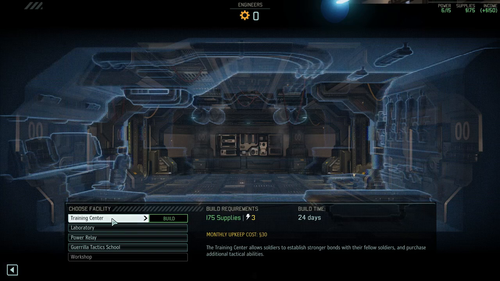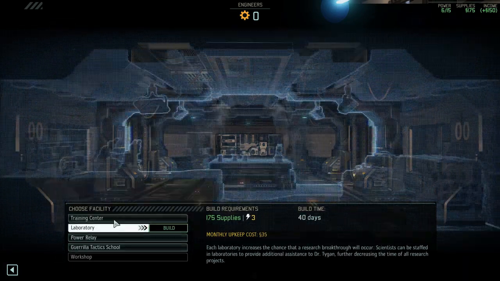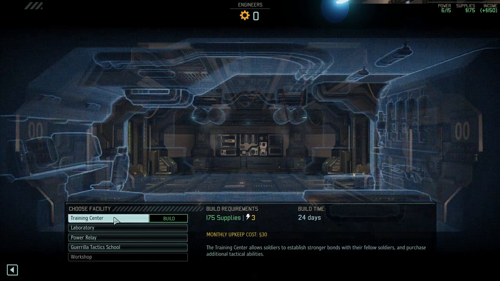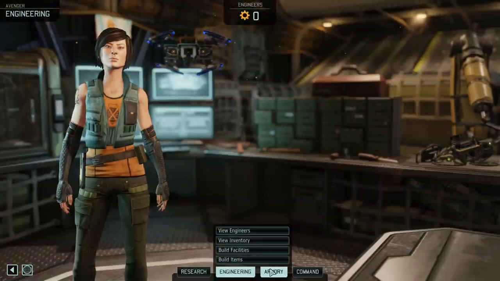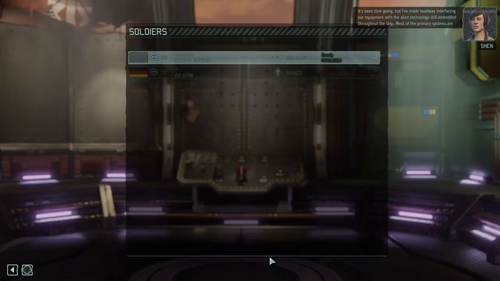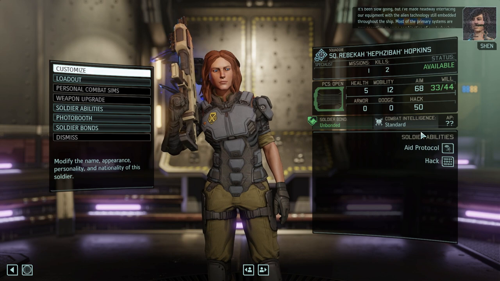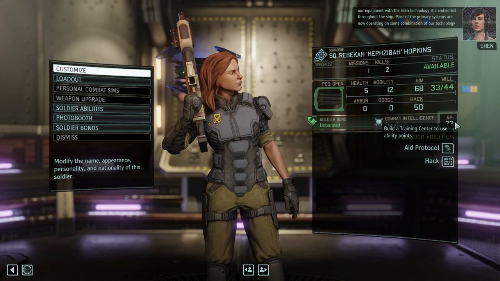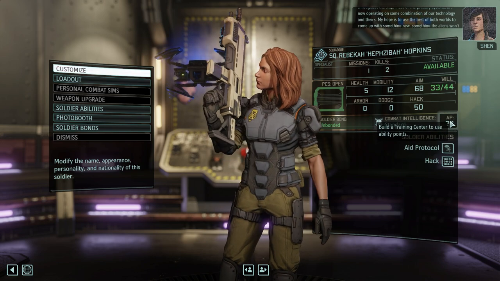There's this new training center, and we're gonna talk a lot about this during the campaign. But I think, well, let's talk about it right now. So soldiers. It's been slow going, but I've made headway interfacing our equipment with the alien technology still embedded throughout the ship. Soldiers get most of the primary systems are now ability points. We don't actually see how many they have.